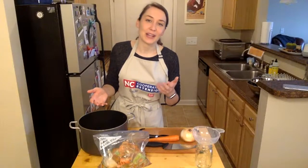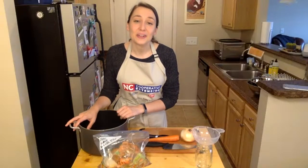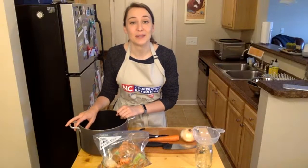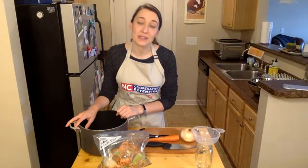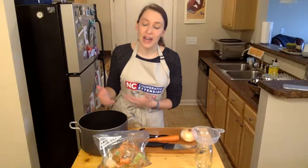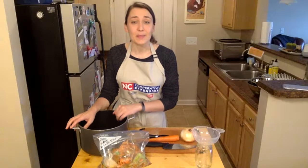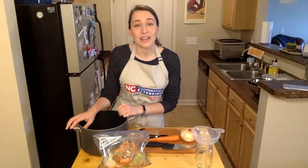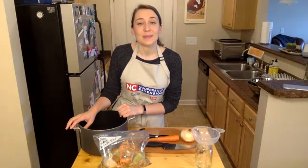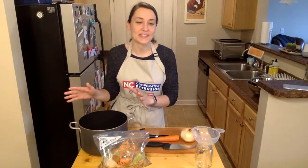People seem to be kind of on one side or another when it comes to adding potatoes. Here in North Carolina, we grow a lot of sweet potatoes. So I use a lot of sweet potatoes in my cooking. So I'm adding sweet potato peels. You don't have to if you don't want to. Adding starch will maybe make the stock a little cloudy. It might not be perfectly clear, but it would add some delicious flavor, that sweet potato lending its nice sweet flavor to the stock. So, good stuff.